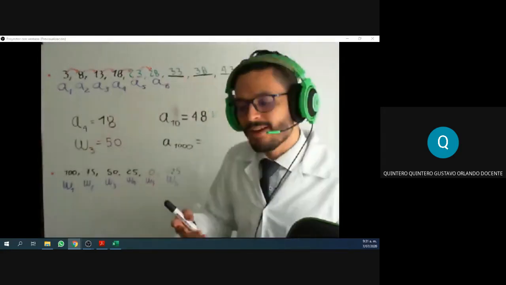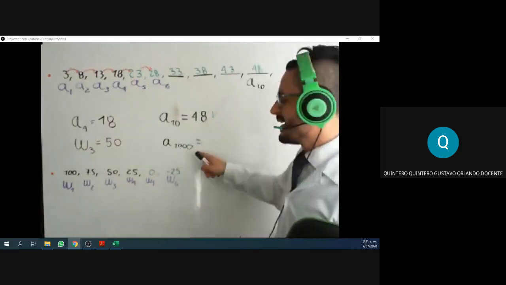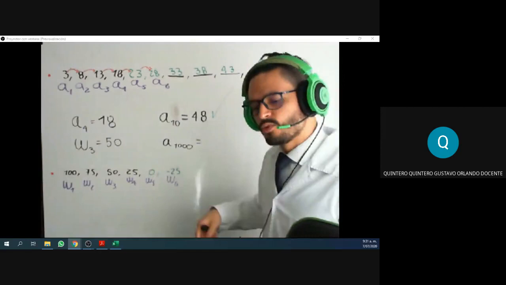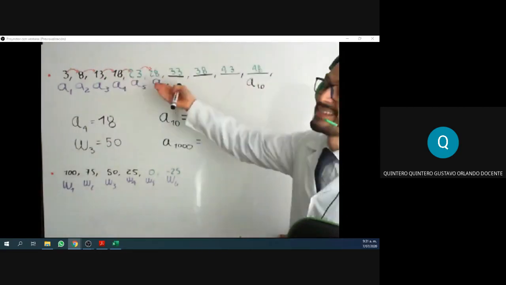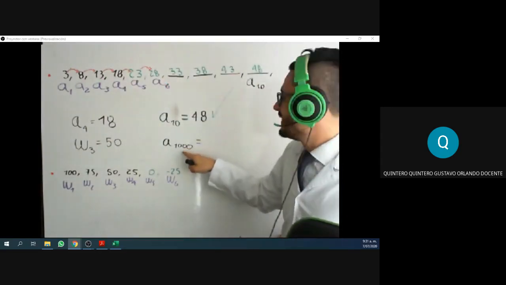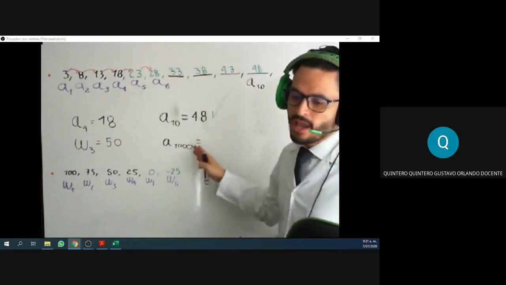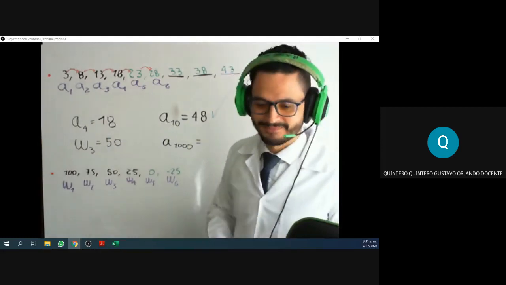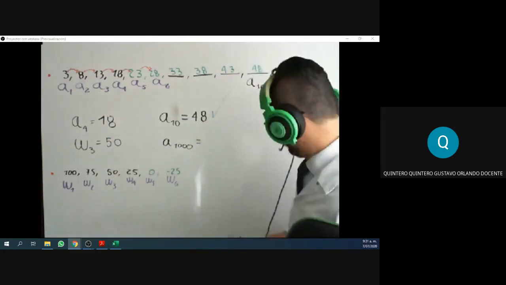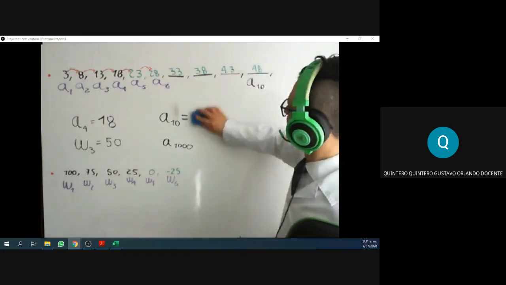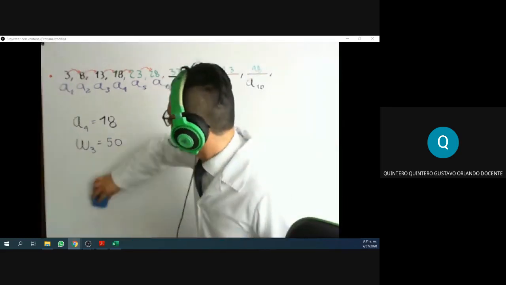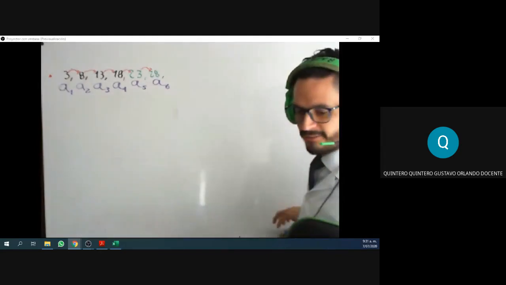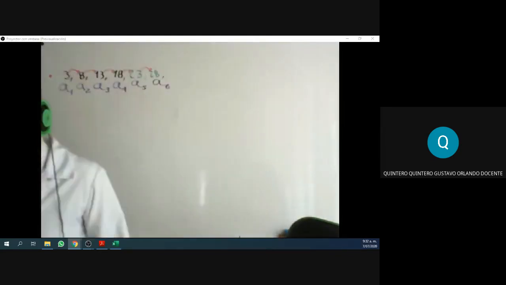I wish there was an easier way to find these ones. I wish there was a little formula to find these ones without having to do the entire process, without having to do the 999 previous to this. There is. And to show you that, I am going to use this one over here, this sequence.